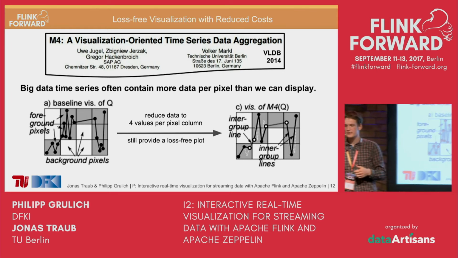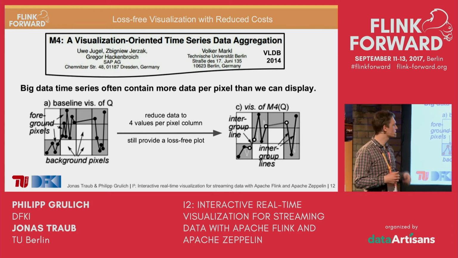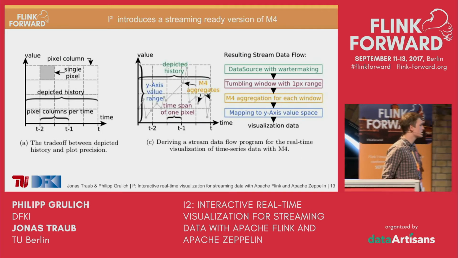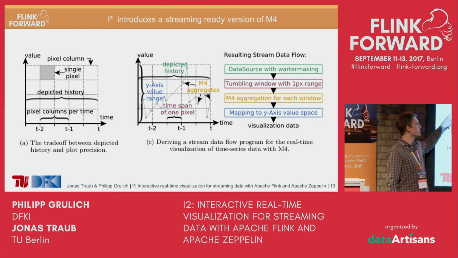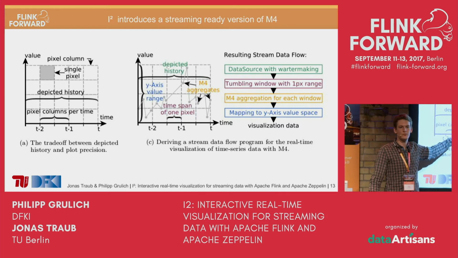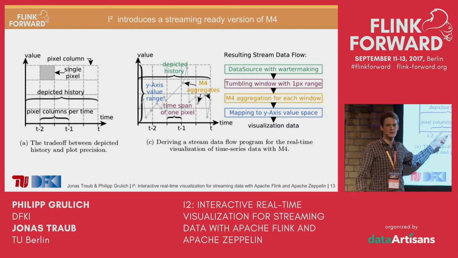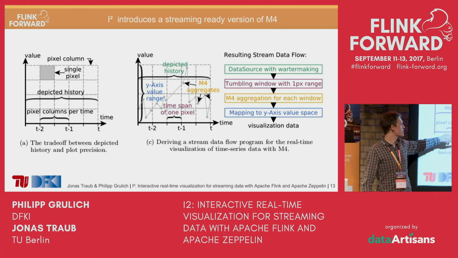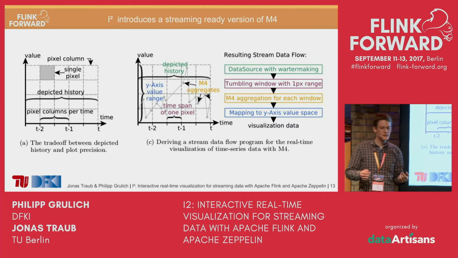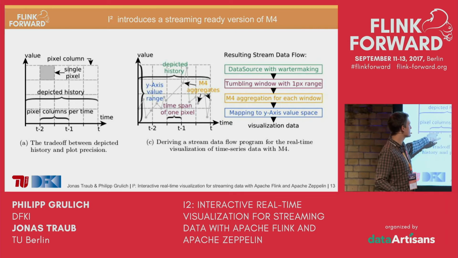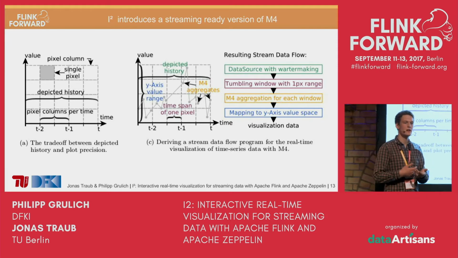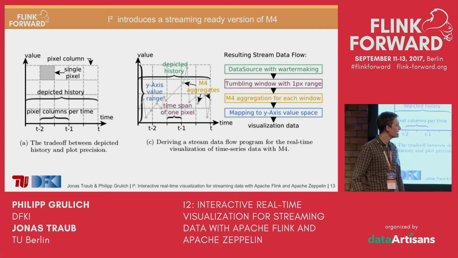This original paper made that only available for an SQL rewrite. What we did here is we extended this to a streaming fashion. So what we basically do is we figure out how long is our depicted history in the plot. Then we figure out how many pixel columns do we have per time. So let's say you have 5 pixels per second, and then we see to which time frame corresponds one pixel column. So what we can do then is we can do a tumbling window with the length of a pixel column and get exactly those 4 aggregate values, the minimum, the maximum, the first and the last I was just talking about before.